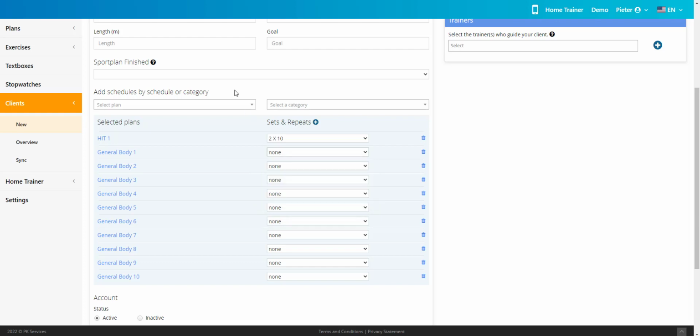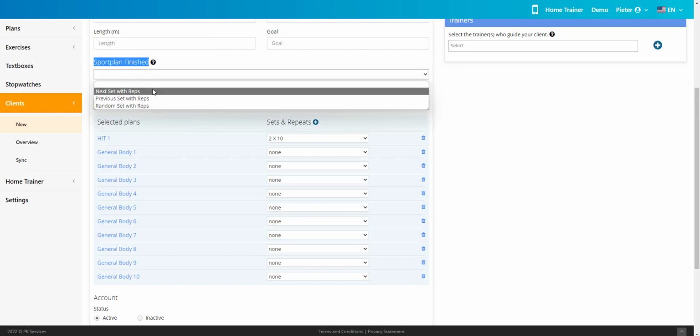Then here on top, you have something that says sport plan finished, also with a question mark, which will explain what it does. So it automates the following action once a client has completed its sport plan.